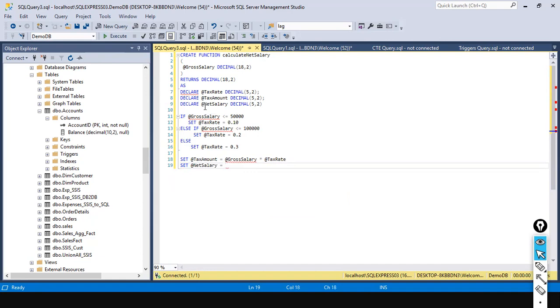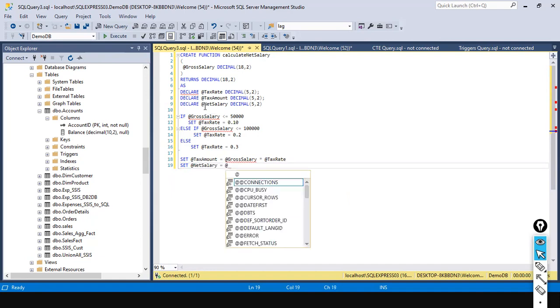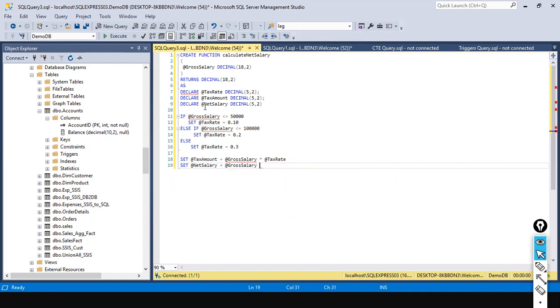So you need to compute the tax amount. We have the gross, we need to supply the gross salary in this case, gross salary minus the tax amount. Anything wrong here in the syntax? Sorry, in the logic. Syntax, your new one. Return net salary.